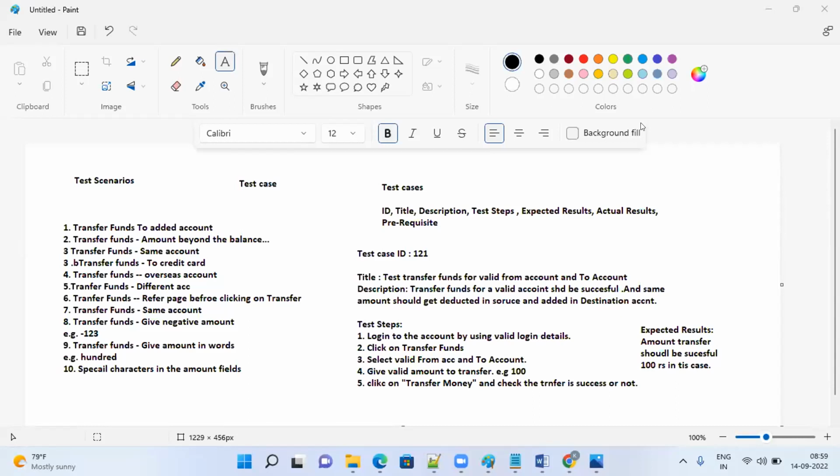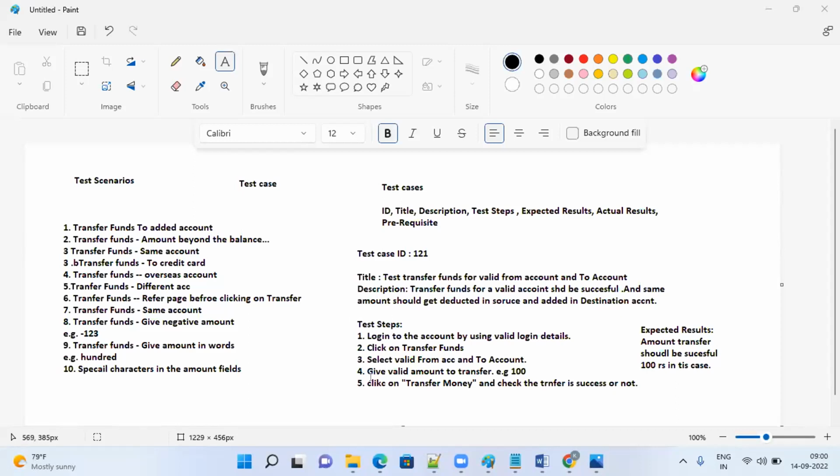Yes. Actually, in the fifth test step, why don't we just write transfer money, and why don't we use check transfer money success or not? Is it possible or not? Yes, we can mention like that also. There is no specific convention. Basically, by looking at the test steps, any person should be able to understand. For example, your manager comes and sees the test case, which one is failing. He should be able to understand what is the path you have selected.